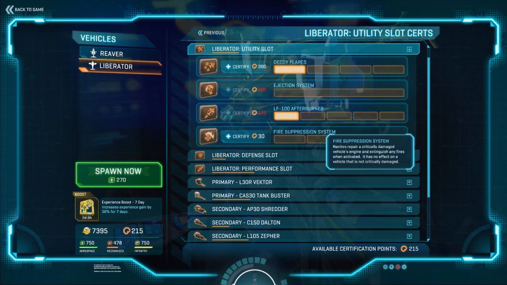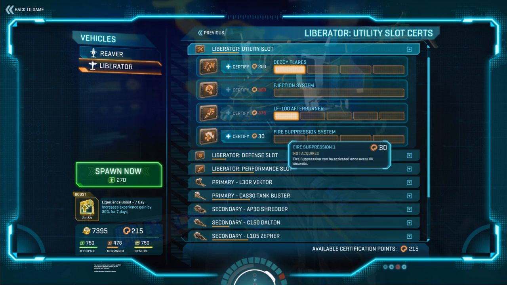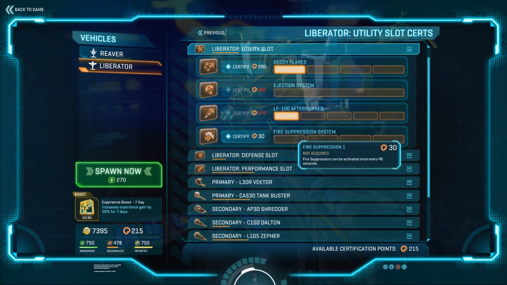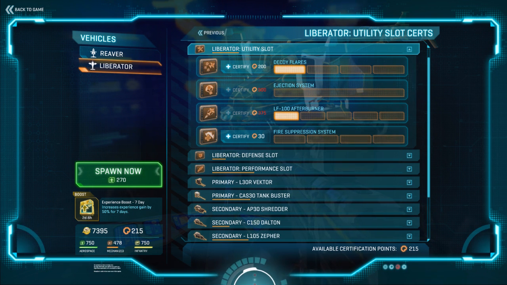And then as far as this fire suppression system, this is something else you'll probably see me test out. I've flown a Liberator that actually has this, and I really like it. Once you get down into the red, meaning your vehicle's on fire, you can hit this button, and you're actually going to put out the flames and regenerate a little bit of health. It seems pretty useful, especially if you don't want to land or you need a little bit further so your tail gunner can get the kills in. I don't personally have it unlocked, but it was cool when I did.